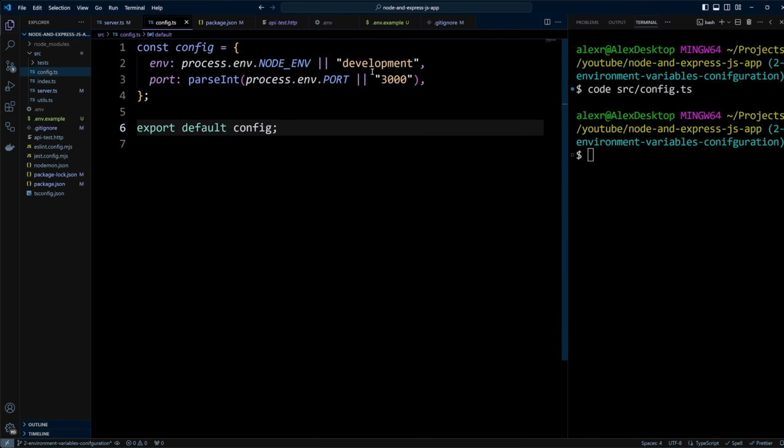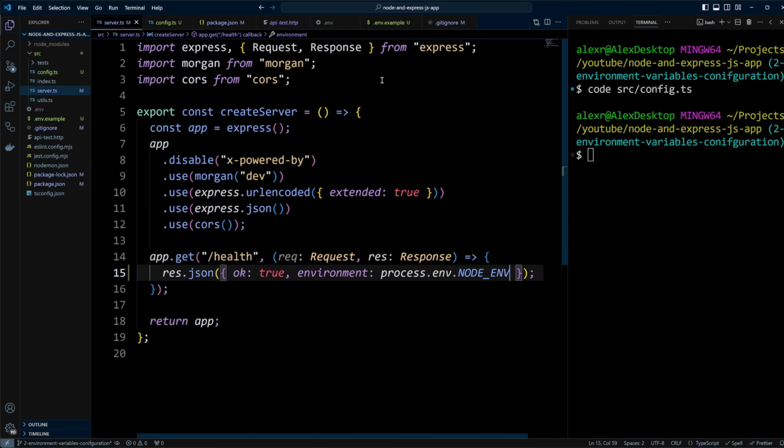The first is env, which takes its value from the NODE_ENV environment variable. If it's not set, we'll default it to development. The second variable is port, and since environment variables are always strings, we'll parse the port as an integer. A configuration file is a good place to handle this logic. Finally, we export the config.